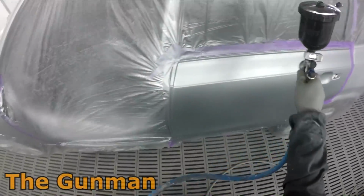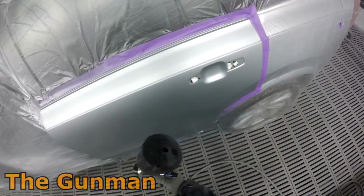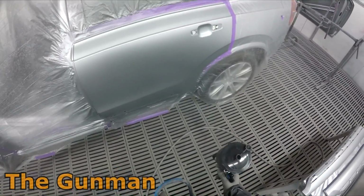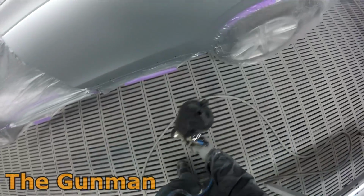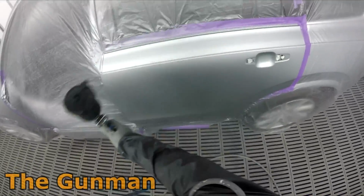And your third coat is just a medium wet one to get the metallics to lay down nicely, get that blend looking good, as you see me doing now. And a lot of the time, especially on a hotter day, I'll just drop that pressure down, sometimes even as low as like 0.8 of a bar for the last coat.